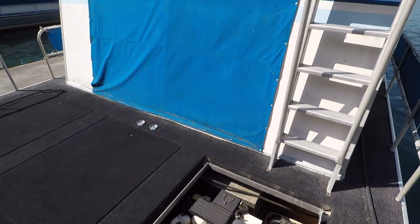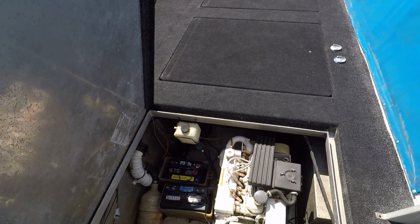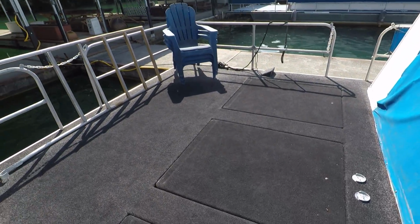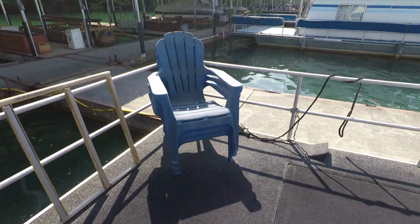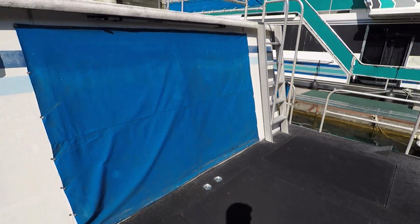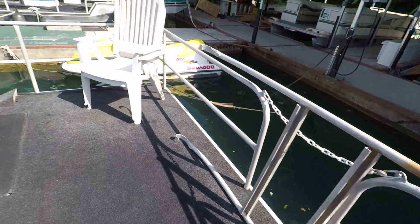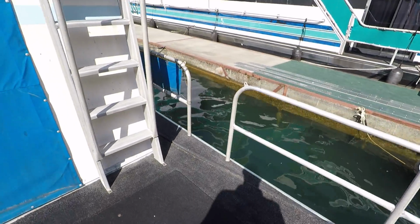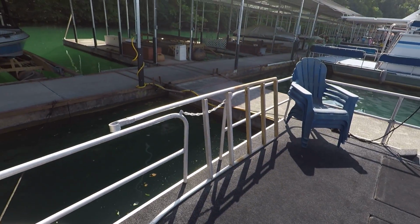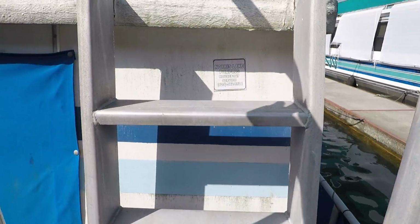Do have an onboard battery charger in there. That's a newer battery. At least one of those batteries was replaced in the spring of 2017 with an onboard charger. We need that battery for some battery power inside the boat, as well as to work the head or the commode. Here's a swim boarding ladder that hangs over the rear deck. Actually, it also will hang over the side deck. That basically mounts onto your railing and goes down. 5-step swim boarding ladder.